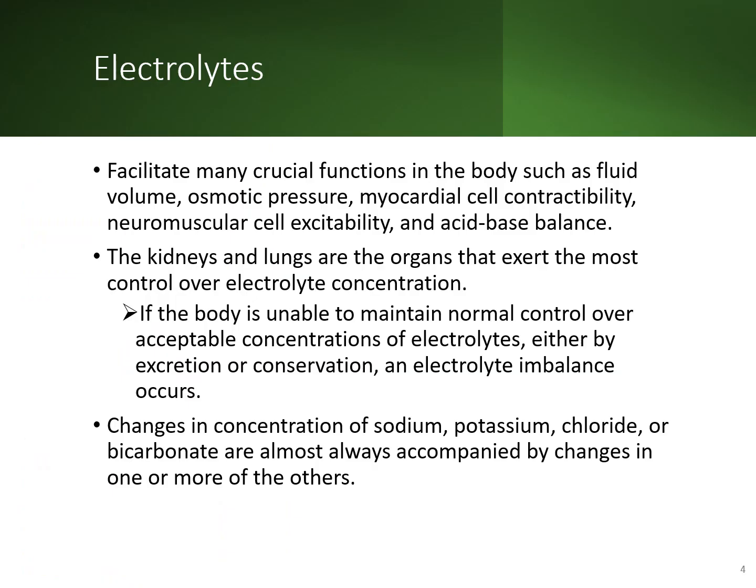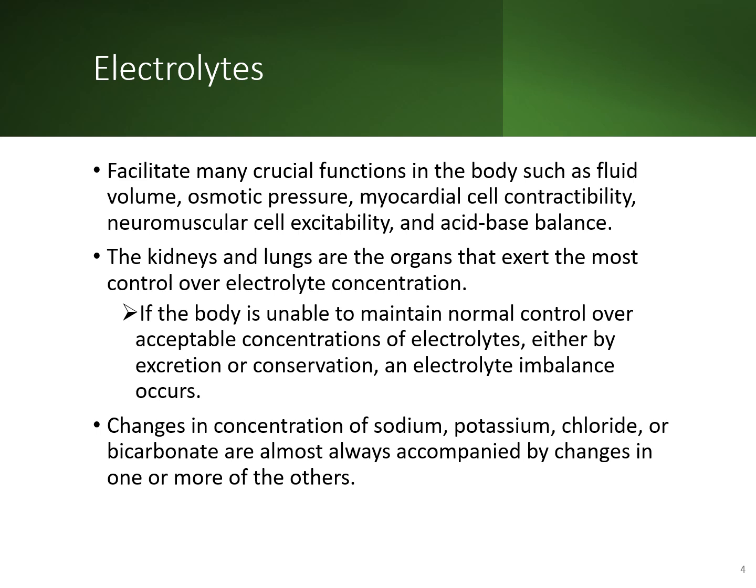So electrolytes facilitate many roles within the body, including maintaining fluid volume, osmotic pressure, myocardial cell contractibility, the neuromuscular cell excitability, and acid-base balance. And so the lungs are a big part of this process, as well as the kidneys. And we learned back in the urinalysis lesson that the kidneys are responsible for excreting anything that you do not need anymore and keeping things that you do need.